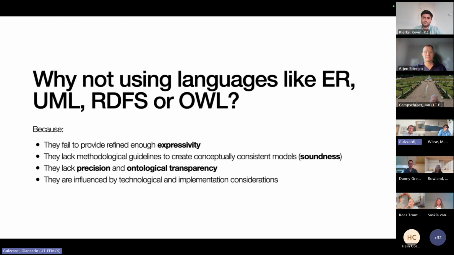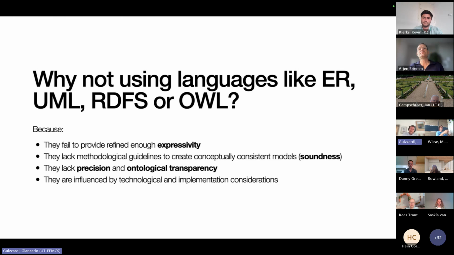And also they give you no help, they won't help the modeler at all in deciding how to model things in the domain. So the very task of knowing how to represent things in the domain is completely left to the modeler, right? So the languages do not come with any type of methodological guidelines that will help users to build consistent models.